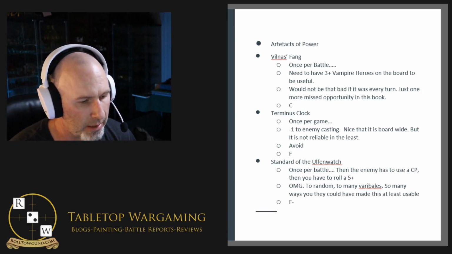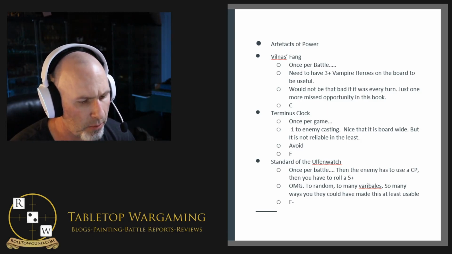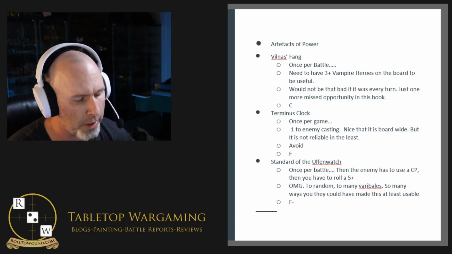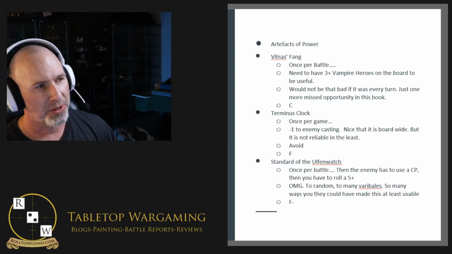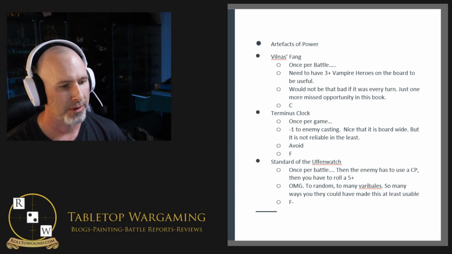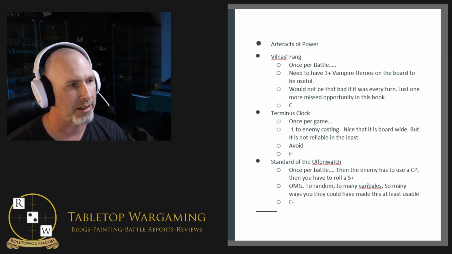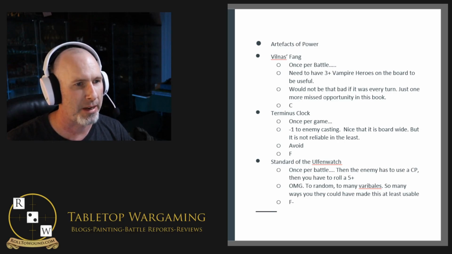And finally, the last artifact, Standard of the Orphan Watch. Once per battle at the start of the hero phase, you can say that the bearer will raise the standard of the Orphan Watch. If you do so until the end of the turn, each time your opponent spends a command point, roll a dice. On a 5+, you receive 1 extra command point. Once again, a once per battle artifact. Is this a trend for 3rd edition? I don't know. It's kind of discouraging.